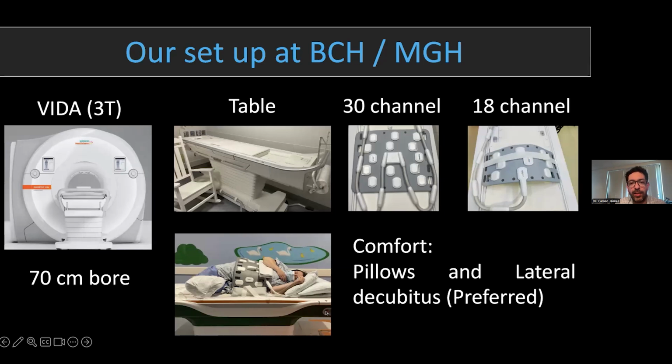If you look at the second part of my slide, you'll see the position that we tend to favor. We tend to put moms on their side. They have the abdominal coil sitting on the gravid uterus, and they're lying on their side on the coil elements of the table. We also put pillows in any and every location where we think mom will benefit from having them for comfort.